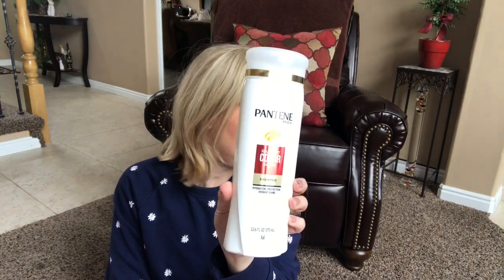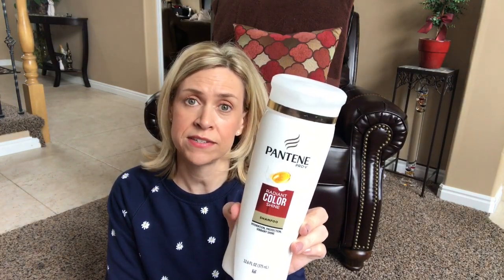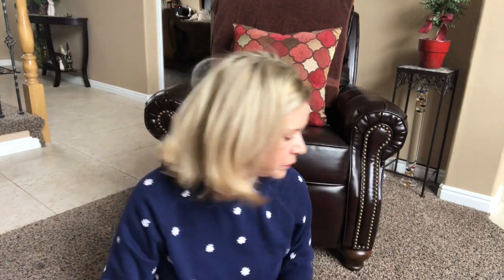Here is some Pantene Radiant Color Shine Shampoo. I think this was my third or possibly fourth bottle — I love this stuff. It smells so good, like Salon Selectives but stronger. It has a great lather and your fingers don't get stuck in your hair. It was slickery smooth and wonderful. I'll get it again but I got bored of it after my third or fourth bottle. Right now I'm using a Garnier Color Shield one which is fine, but this is way better. I'm all about smell and I have to switch it up.